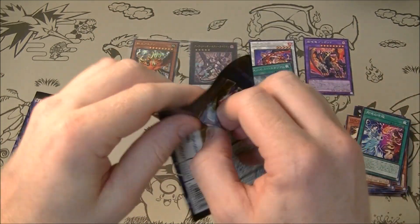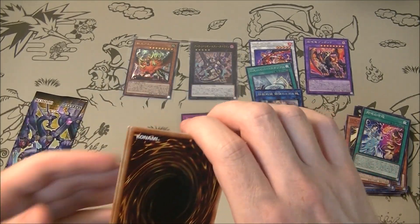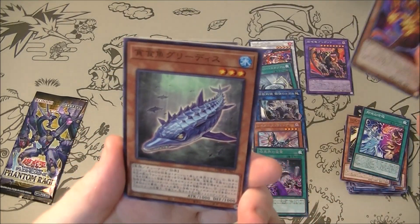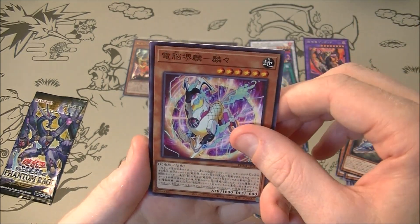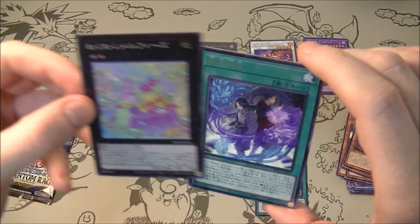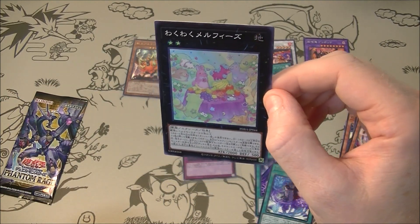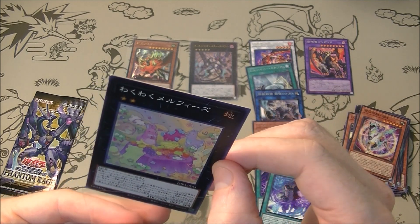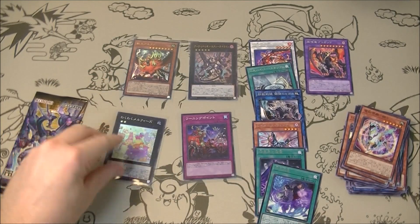Alright, we've got two more packs to go — can we get something cool in the last couple? I still haven't opened a box so I don't know what the pull rates are, but I feel like we've done pretty well so far. These guys came back again — the Murphys or whatever. The little rabbits having a tea party with all the other animals. I like it, very cute artwork. They were in another set recently, I can't remember which one.